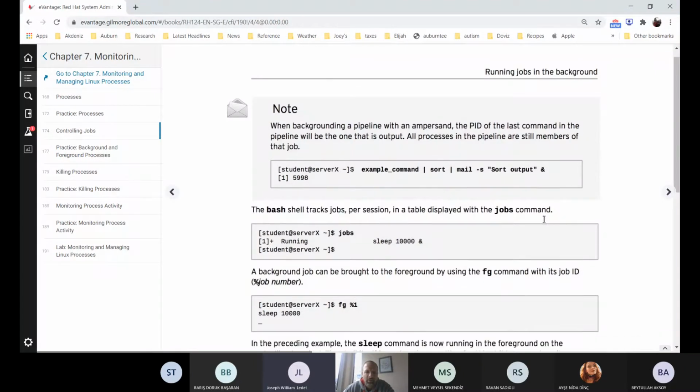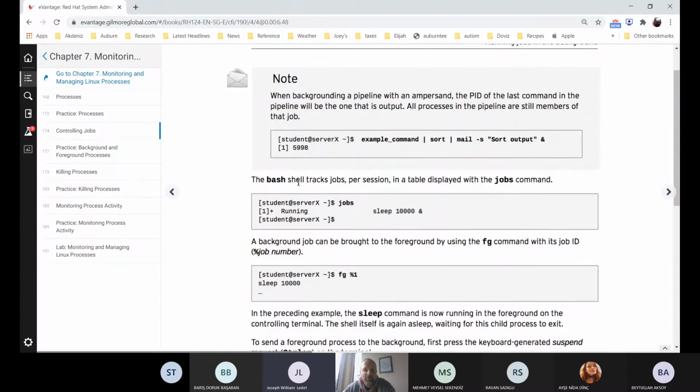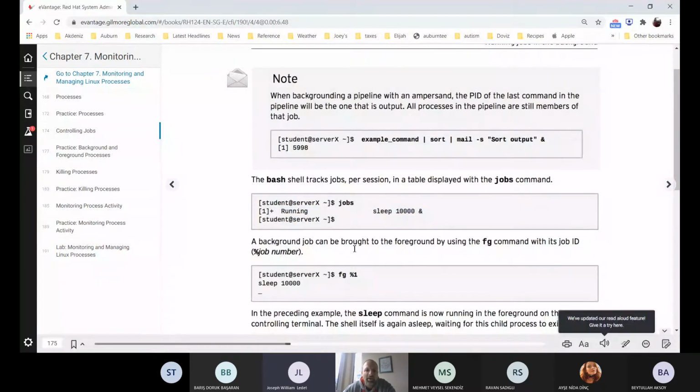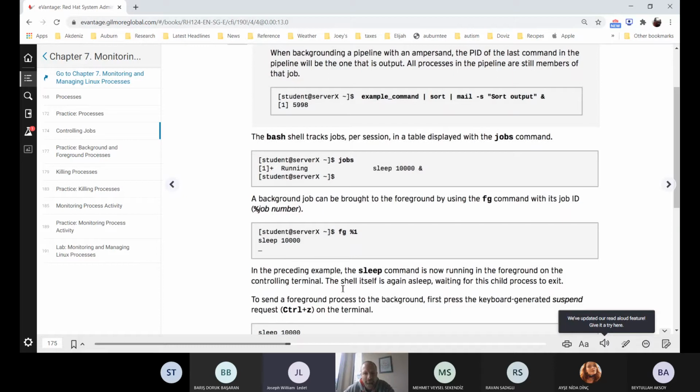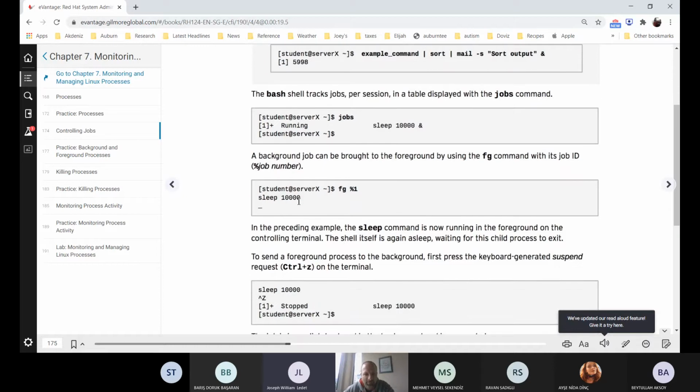Okay. All right, so if we want to see what jobs are going on, we can use the jobs command, and it would show us this sleep command is running. It's running in the background right now. If we want to bring that job to the foreground, meaning make it run in the shell, we can do that with the fg command, the foreground command. And again, the sleep command, what does it do? It just waits. So now we said, okay, I want to wait until this time has elapsed.